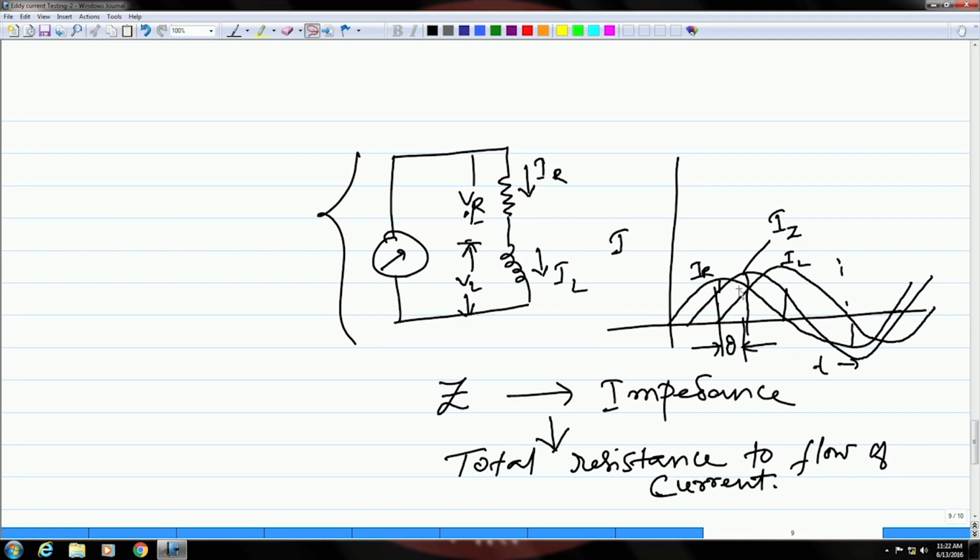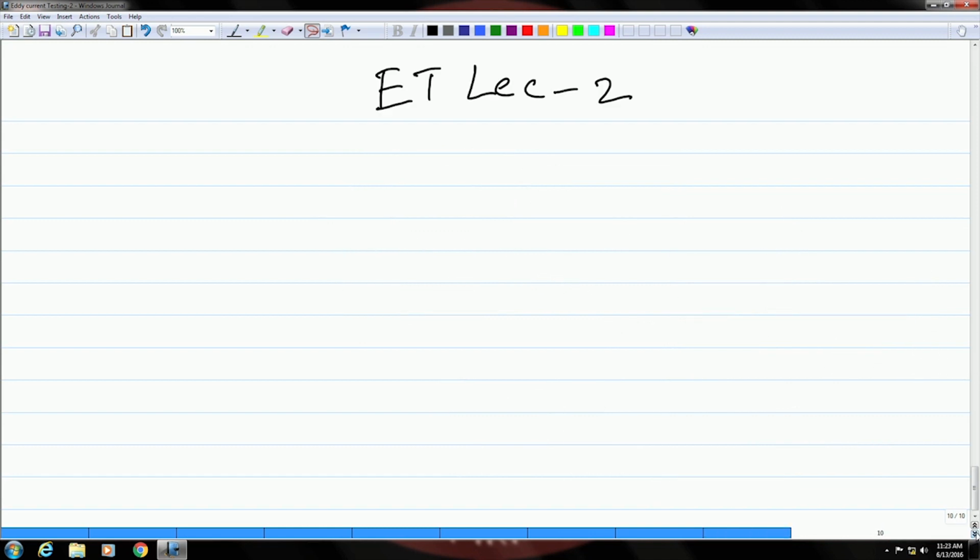Okay. So, let us first get an expression for Z, and then we will see how it can be used for eddy current testing. This will be our topic today. For this, you need to go back to Faraday's law, which we already discussed, and there we saw that the induced EMF, if you call it VL, is this, wherein d phi dt is the change in the magnetic flux, phi being the magnetic flux.